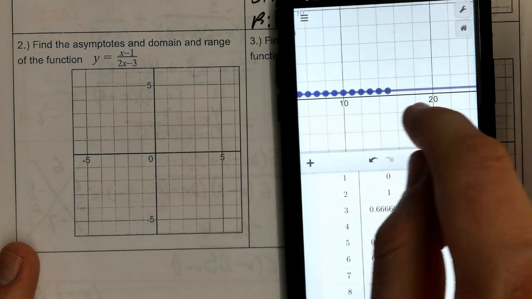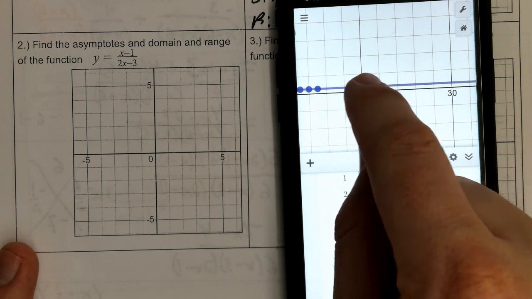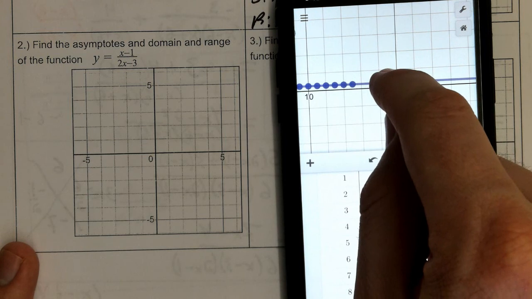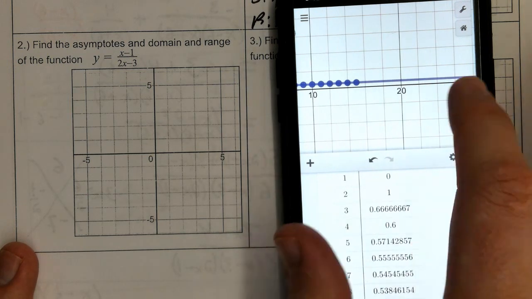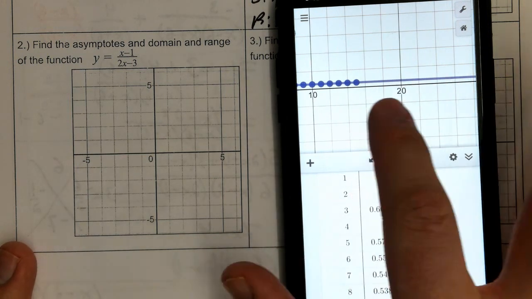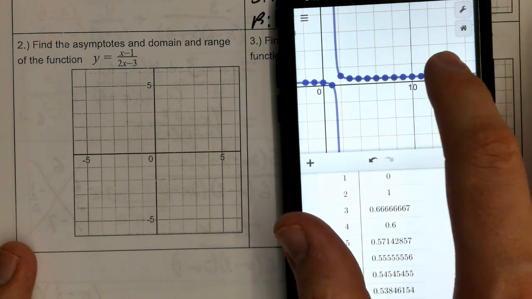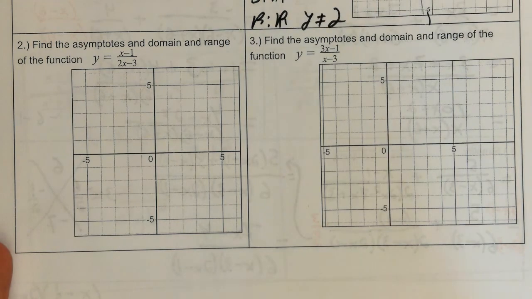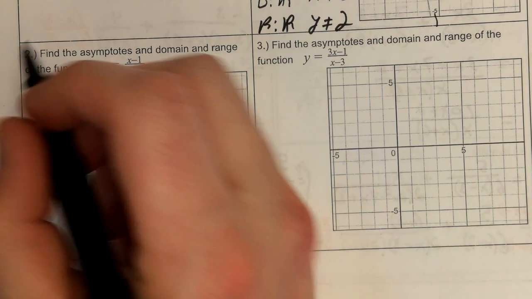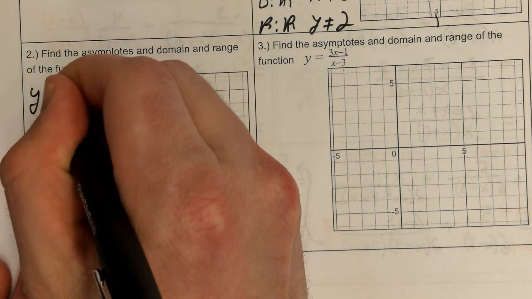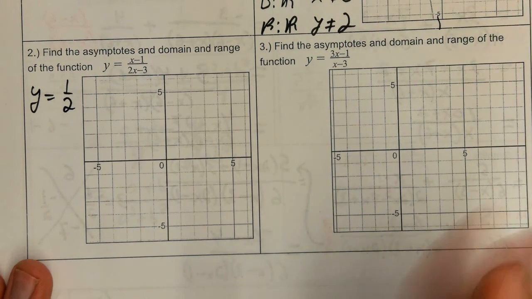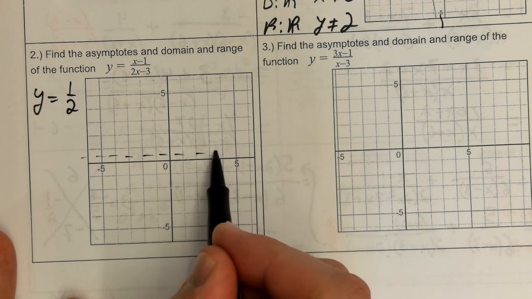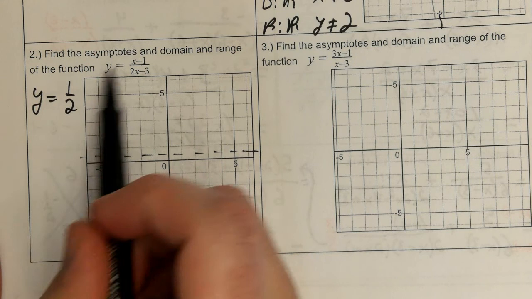And with Desmos, it's pretty easy to just click or tap and drag, I think. Oops, hold on. Maybe you can't. Thought you could. On the computer, you can click and drag, and it will show you what the number is getting close to. But you can see, if you pick any of these points, that it's getting closer to 0.5, which is 1/2. So the horizontal asymptote is at y equals 1/2. You do need to write y equals because that indicates that it's a horizontal line. So we'll sketch that into the graph real quick. Y equals 1/2.